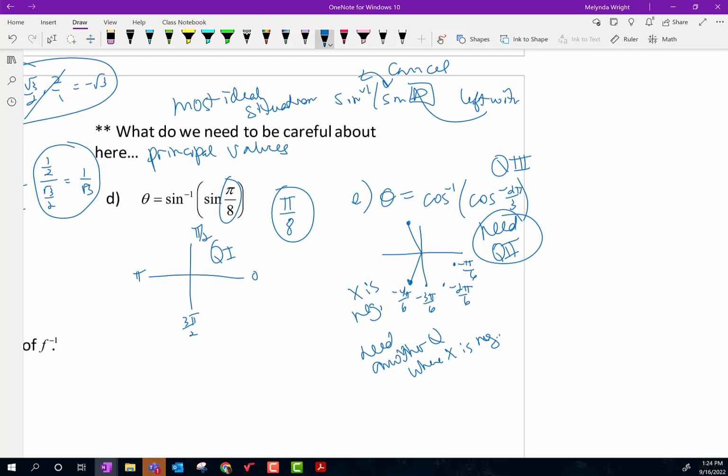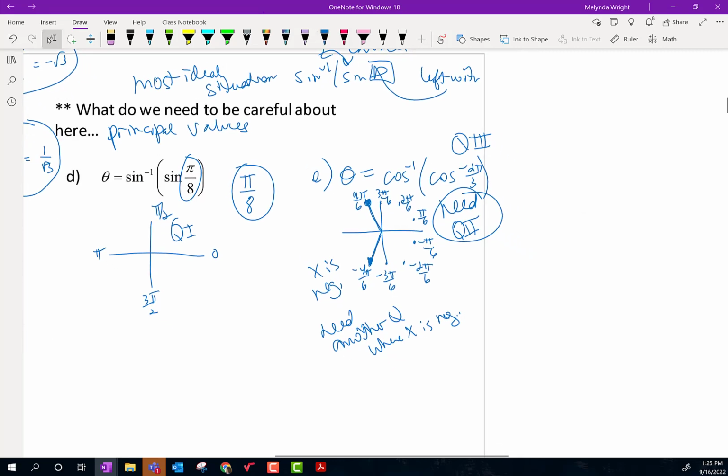Okay. So I need to mimic that relationship. I need the y value to be long or big, and I need the x value to be shorter. So it's this. All right, so now let's count around that way. So this would be 1 pi over 6, 2 pi over 6, 3 pi over 6, 4 pi over 6. So the proper angle measure is 4 pi over 6, which reduces to 2 pi over 3. So 2 pi over 3 is the proper angle measure.